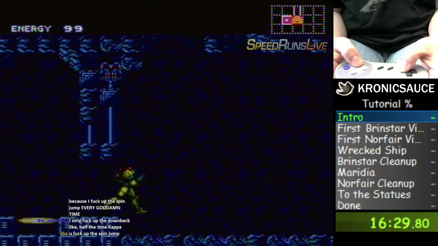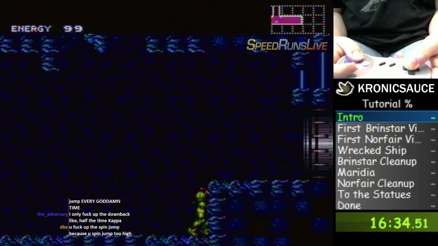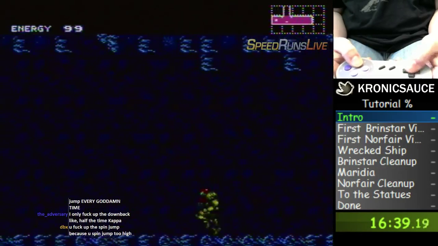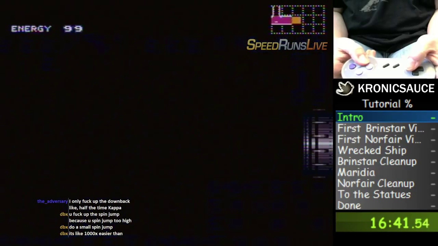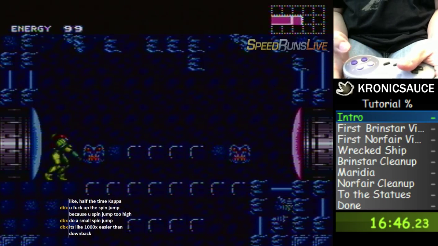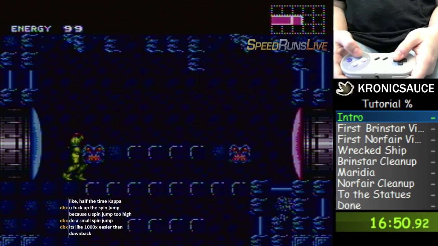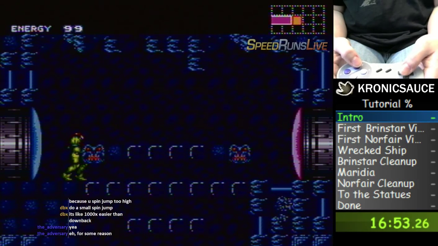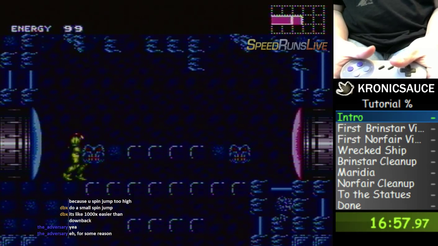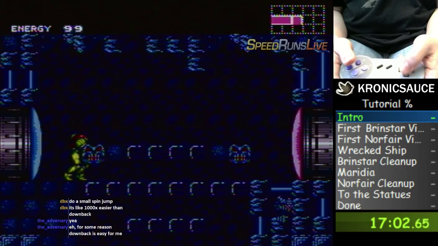So after you get morph ball, you kind of just want to run over here. On your way over, you want to aim up and shoot to open that door, and then after you shoot, you want to jump up here. The way I do it is I run, jump, shoot, and then ledge grab like that, but the general idea is get to this room. I don't normally screw it up, BBX. It's just because I'm trying to explain it that I'm doing it wrong, which is typically how it works.